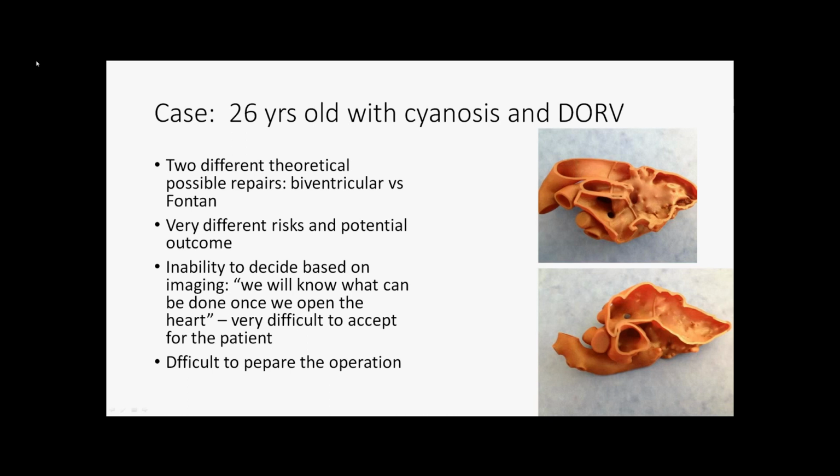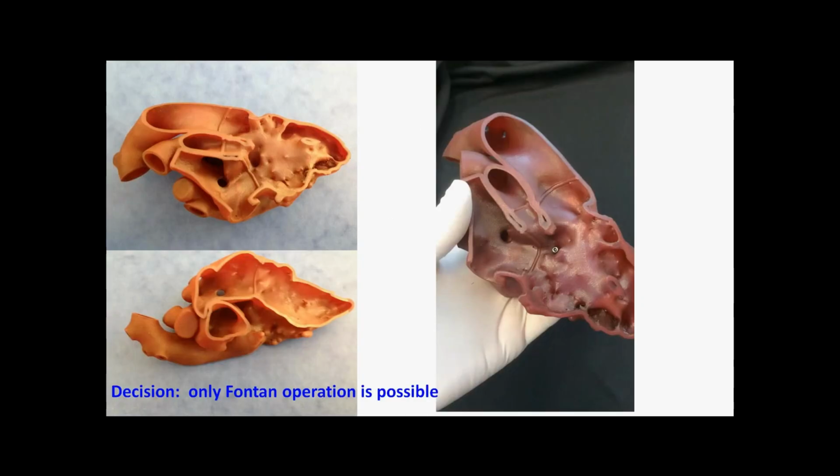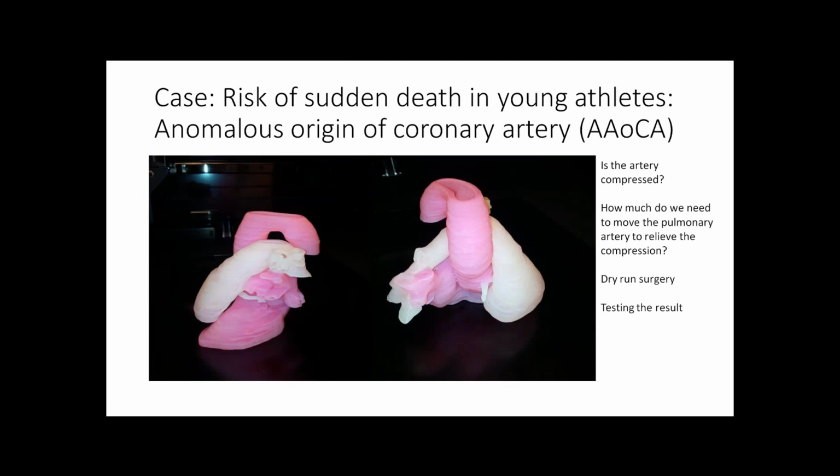So we thought of perhaps trying to solve this problem by creating a 3D model of the heart. And these are photographs of this actual 3D model. I can tell you that when holding these models in my hand, it was possible within less than 5 minutes to realize what was feasible and what was not feasible, and therefore create the appropriate surgical plan, which was the Fontan operation. So this was quite remarkable and really gave us impetus to proceed along and apply this methodology to more and more patients.